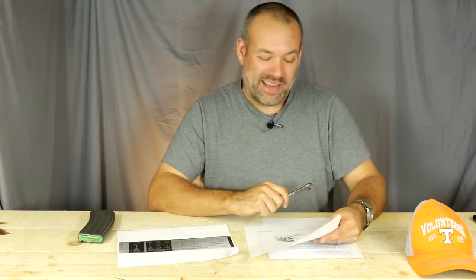And to back me up on that, I actually have the technical manual, the Dash 10 here, telling you a step-by-step process how to shift from low to high gear in a transfer case. And here we go. We're going to walk through it together.